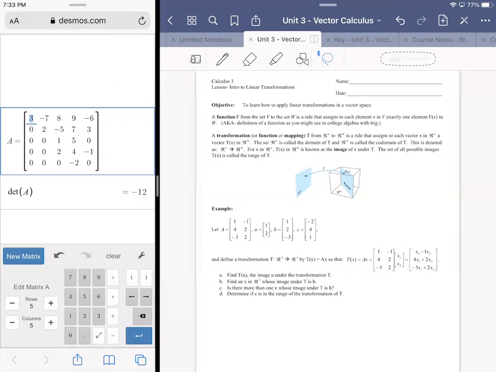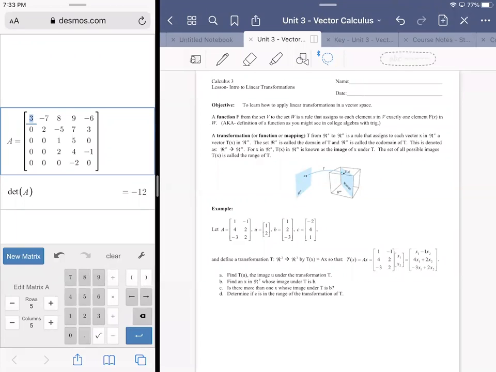So basically we're talking about what they used to call the function machine, where you put in your independent variable, you shake it all around, and it spits out a transformation of that x variable, which is now known as f of x, the dependent variable. All right. Transformation or function or mapping T from some real space R^n to real space R^m.